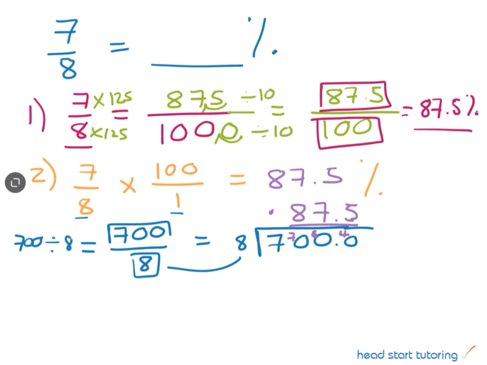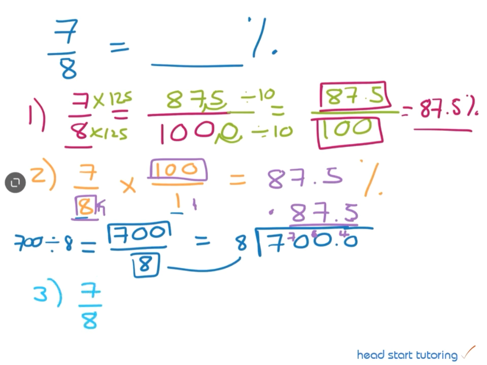So that method is slightly trickier when we are working with a denominator and numerator that do not perfectly cross cancel to get just ones as our denominator. So that method doesn't work. So this is probably the trickiest method to use when our denominator doesn't fit perfectly into 100. Let's now have a look at our third method.